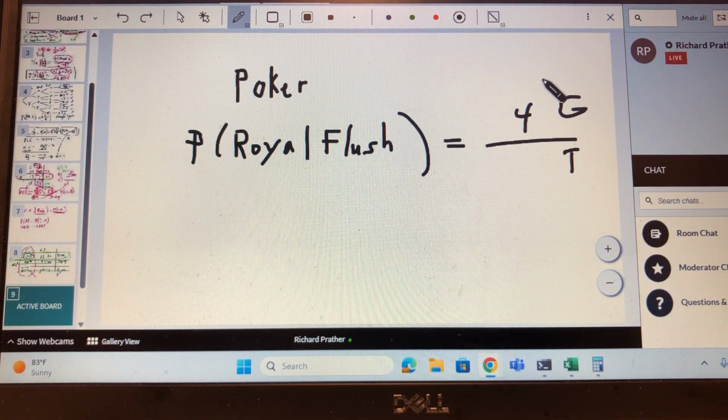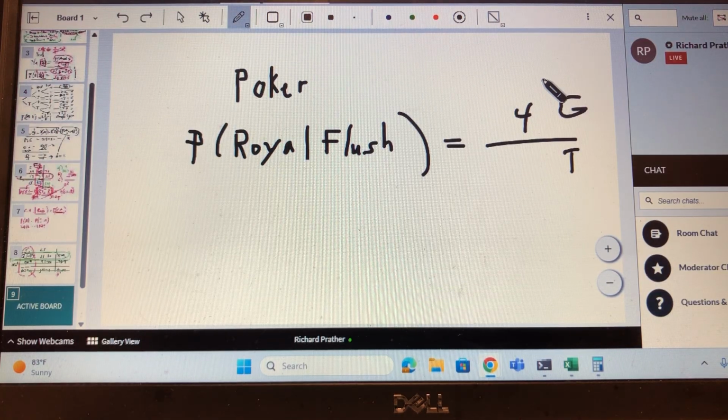But it's really hard to figure out how many total poker hands you can get. It's in the millions, actually. It's more than 2.5 million. So that's what this section is all about: how do I find the total, or sometimes even the good, if there's millions of them? You literally can't make a tree diagram or count them off. It's just way too many cases.